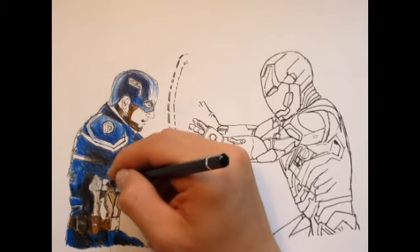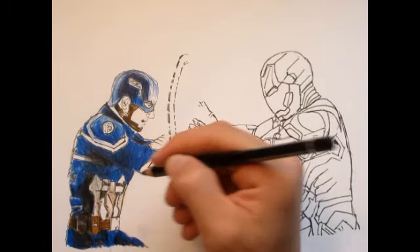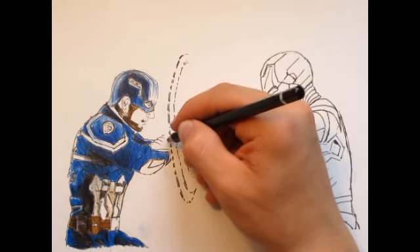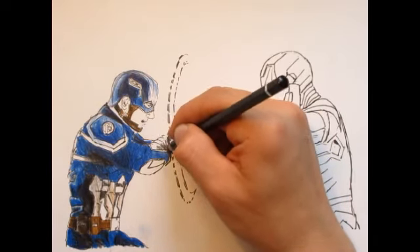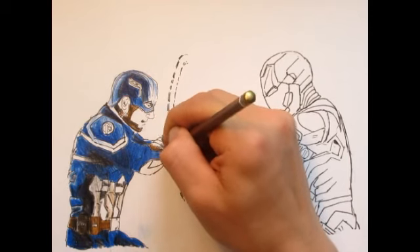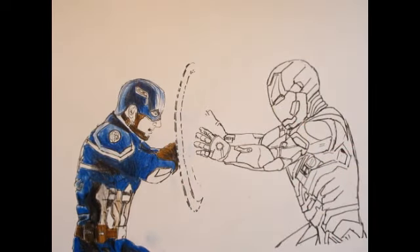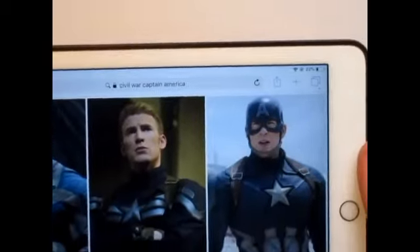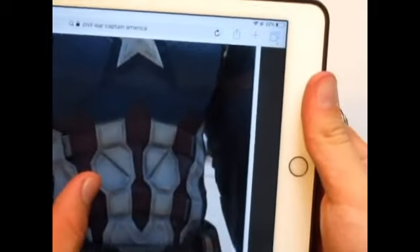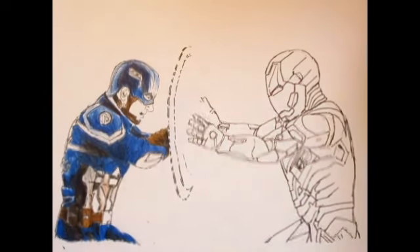Let's draw a little bit of black under this other strap here, and then we can color that area red. So guys, I just confirmed — these straps on his costume are white, as you can see right there. But the light was reflecting in a weird way, which is why it appeared to be that brownish color. So let's put the tablet back here and continue drawing. I'm going to use this dark reddish color for the inside of his suit — it's almost like a burgundy color.